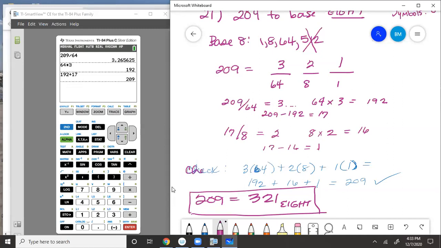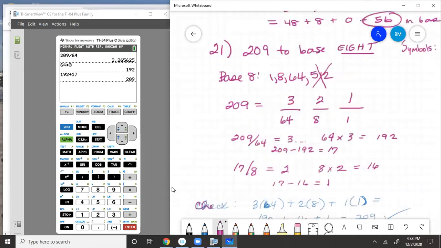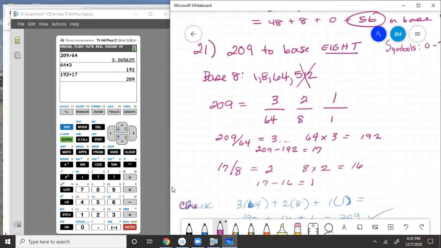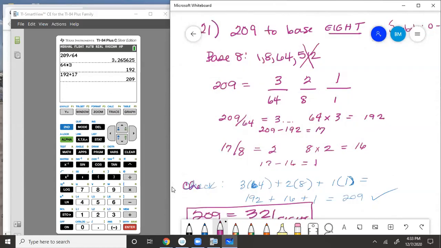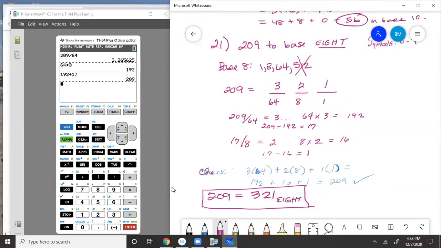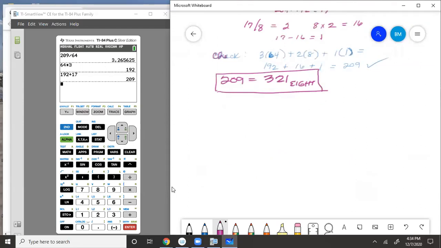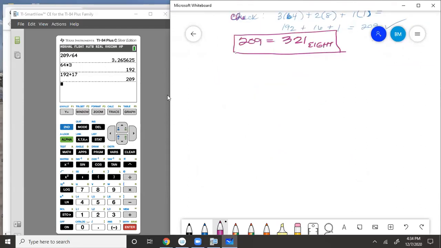I'm happy to go over that again if you like. If you don't mind, one quick time. Yeah, in fact, I could get you another number. How about we do that? Why don't we try 351? Okay, let's do 351. We could do any base you want. We'll do base 8, okay?